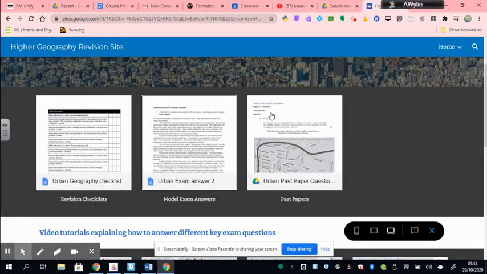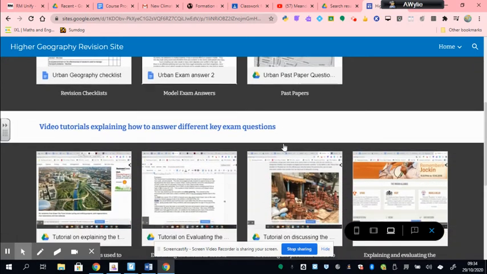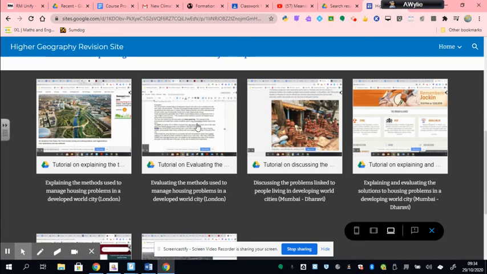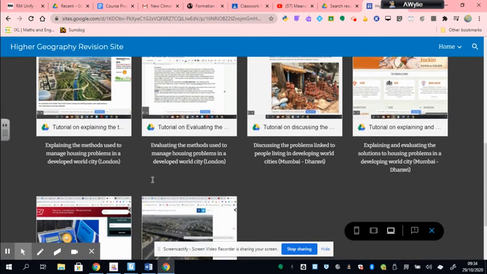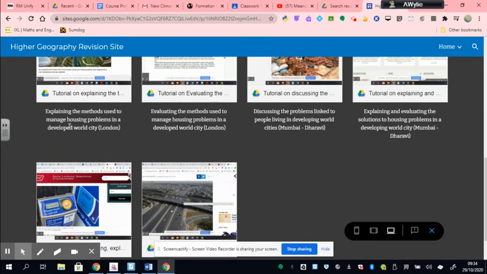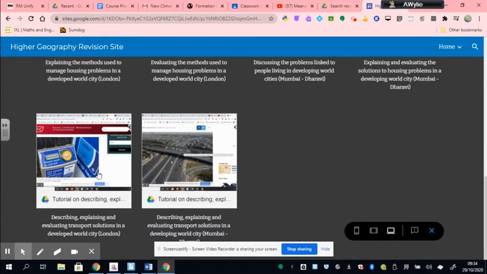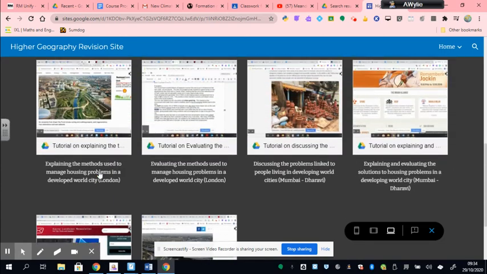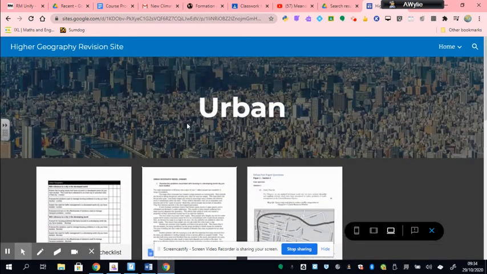You then also have a series of past paper questions, so you might want to use these to practice the questions, and for most of these practice questions you also have the model answers here, so you might choose to practice the questions prior to looking at the model answers. That's entirely up to you how you prepare your own revision. And then finally, you can watch a lot of teaching on each of those key themes that we can see here. There are short video tutorials that do cover an awful lot of those main ideas from the urban geography topic. Okay, so that is urban geography.